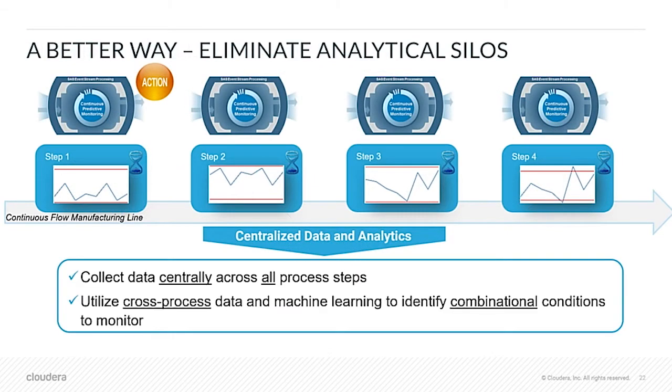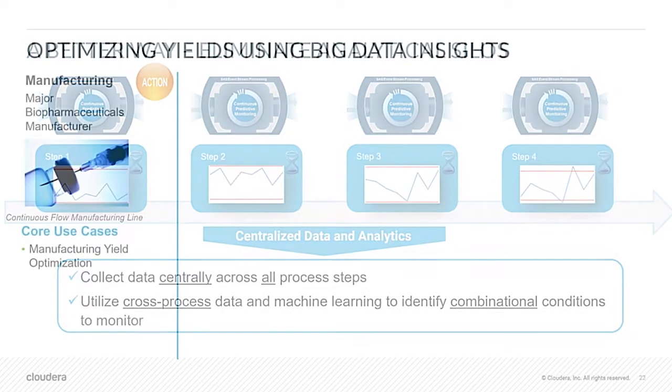The better way is to bring together a data lake, have all of these process steps, and then when I'm looking at good or bad yield outcomes, I can consider combinations of any of these, not just one step, but every step. And we could say combinations of steps. So we could actually do a much better job on the analytics.